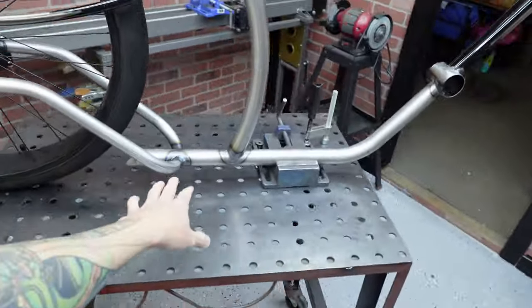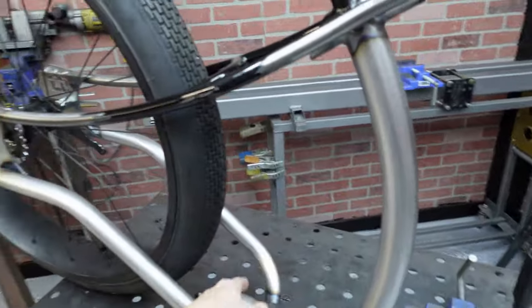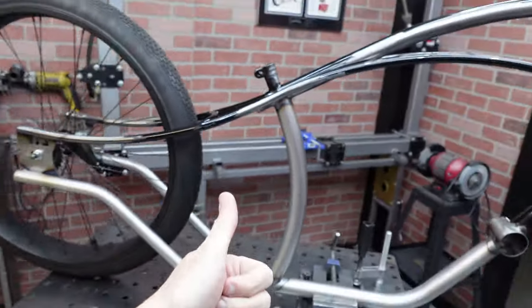So pretty excited. Frame came out really good. Everything's TIG welded, which I'm super happy with. I even got it TIG'd up there. Looks really good. We do need to add a center support here just to pull it out a little bit more, also to have another place to put the fender. Other than that, good to go. Let's quit rambling and get started.